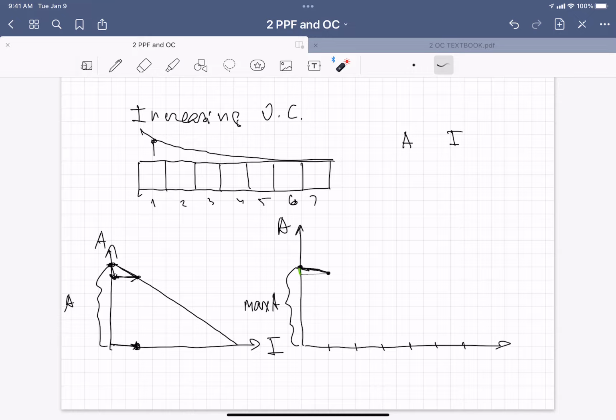Now, let's say we want to build another shop. One is already built, then let's build another one. So that means we're going to move from this point, producing that much in terms of industrial output, to here. Now let's think how much we're going to lose in terms of agricultural output.